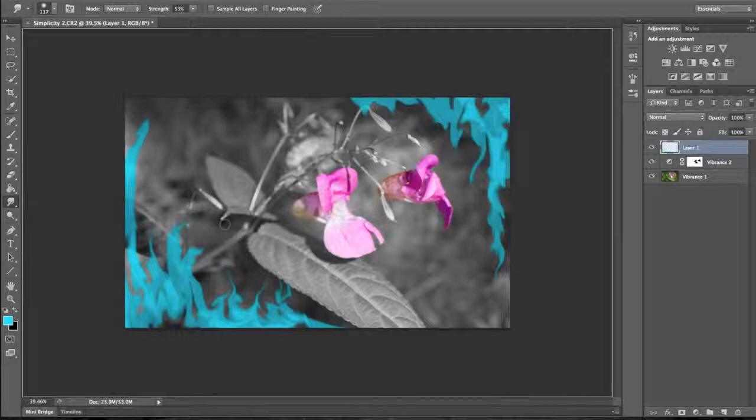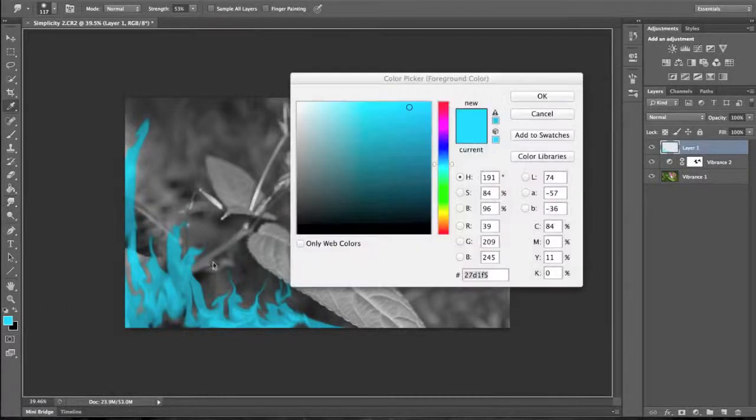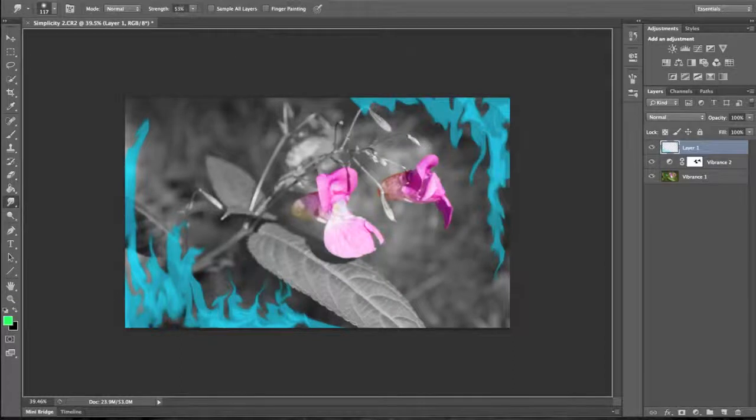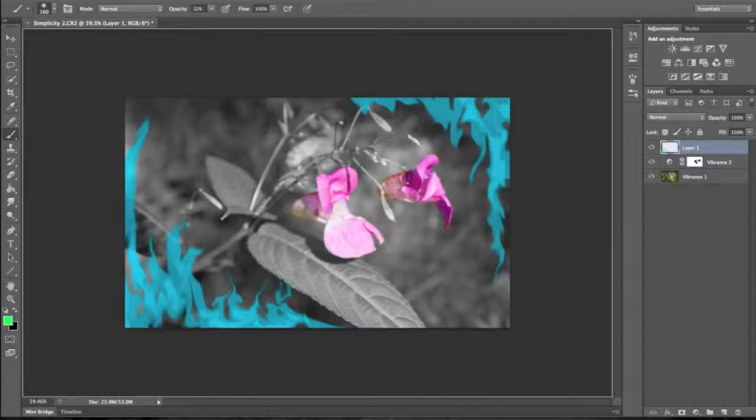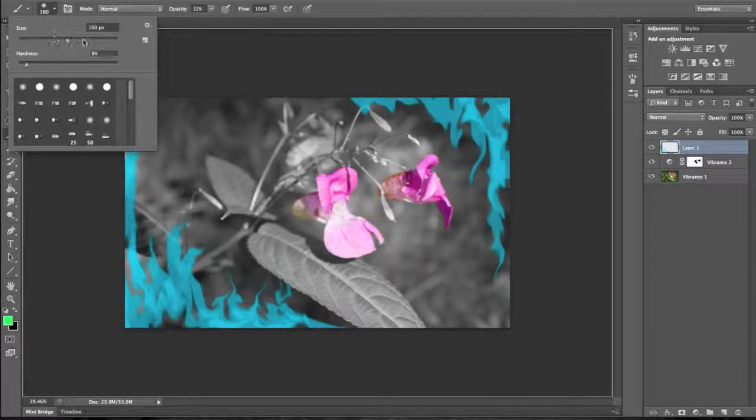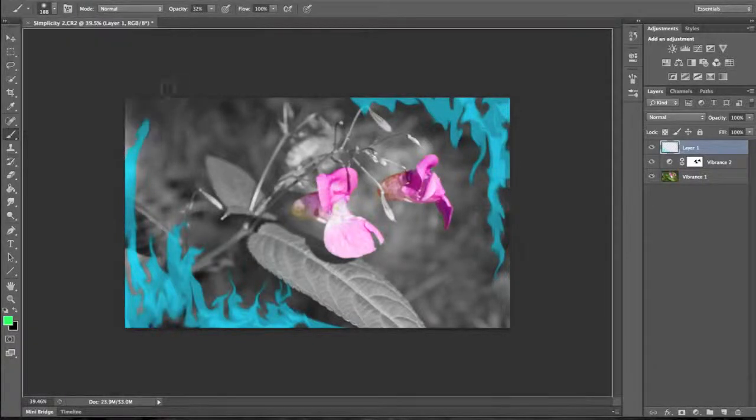Okay, so I'm done making those sort of borderline flame effects. But I think that we should add a third color. We have a nice pink and a red. Let's add a cool looking neon green. There we go. Let's make it really transparent, so it's just sort of hinting at it. So I'm going to set the opacity down at 25%. And let's set the hardness down to something like, I don't know, 8%. That's good. That works. But let's make it really big. So let's bring the size up. There we go. Now let's sort of add that green to it.